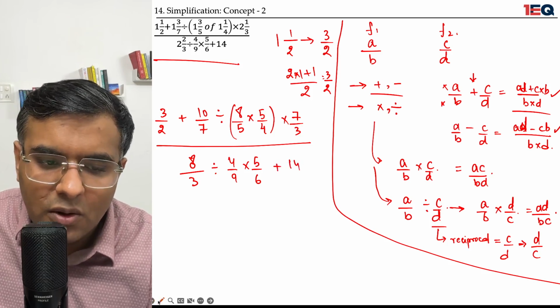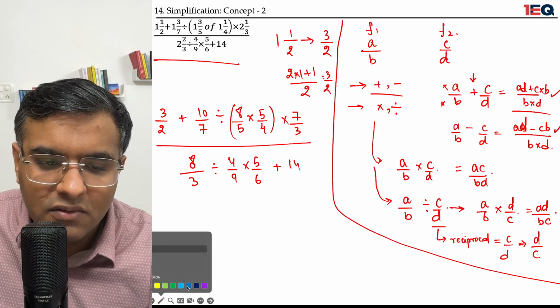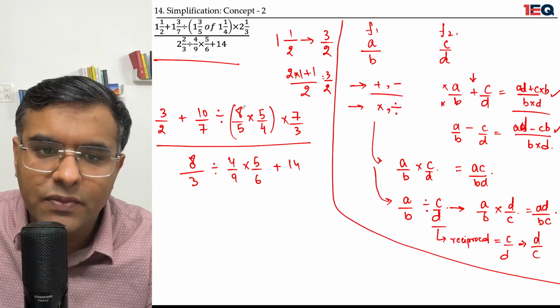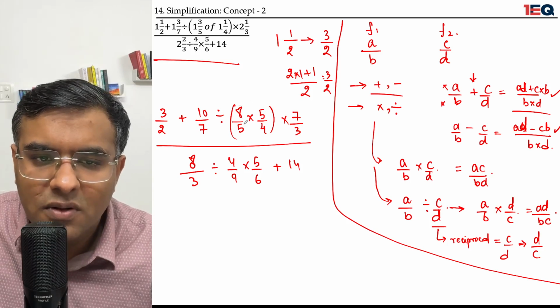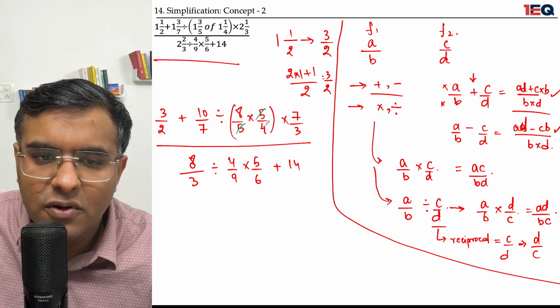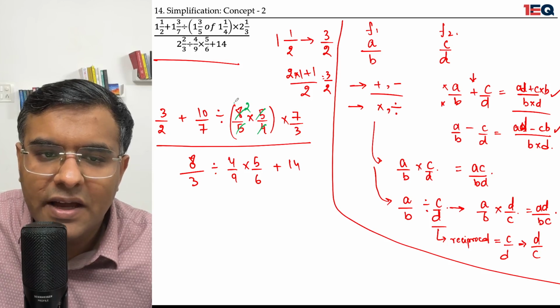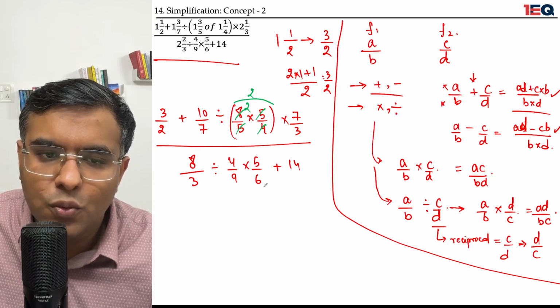Now I'll be following my favorite, and maybe your favorite as well, the BODMAS rule. I see the brackets over here, and I'll solve them quickly. 5 ones are 5, 5 ones are 5 gone, 4 ones are 4, 4 twos are 8. So the output of this entire bracket is equal to 2.